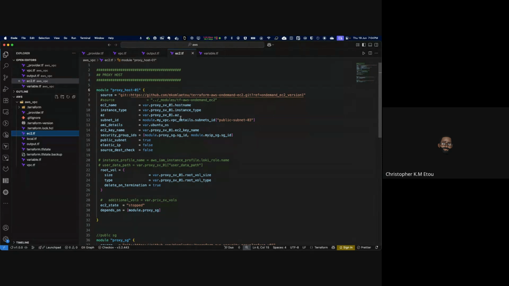The AZ, which AZ did we use? We said proxy. We're gonna look at the AZ soon and make sure that the AZ also aligns with where the VPC is.